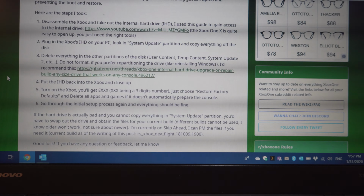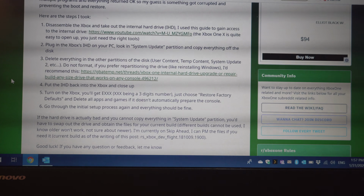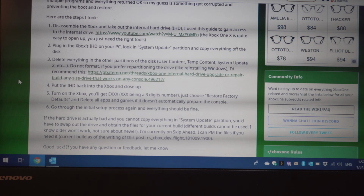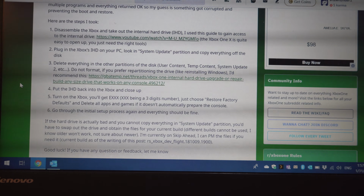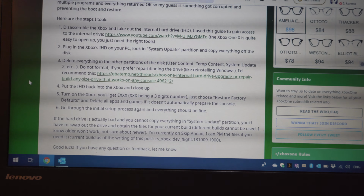You can disassemble the Xbox, take out the hard drive, plug the hard drive into a PC, look in the system update partition and copy everything off the disk, then delete everything in the other partitions of the disk, so user content, temp content, system update, and etc. Do not format.